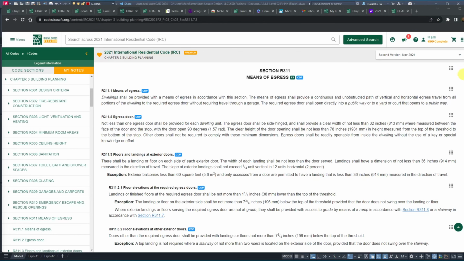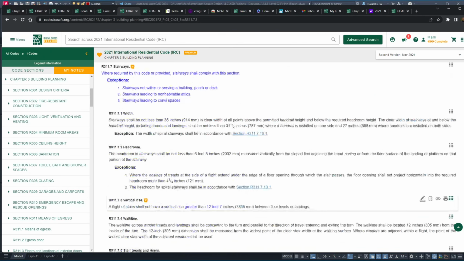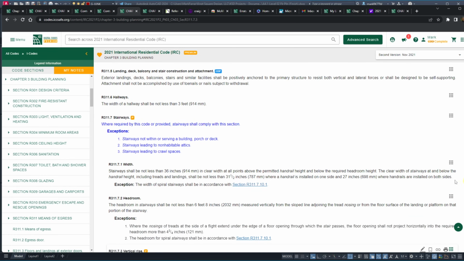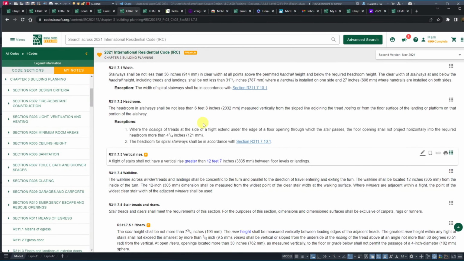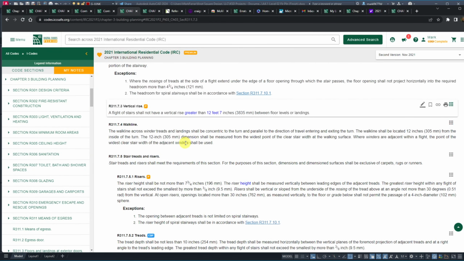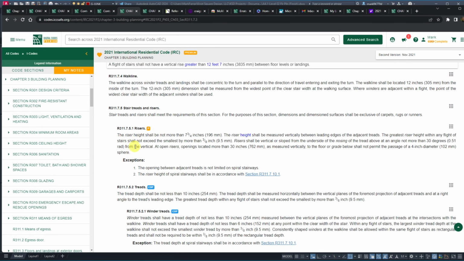I'm just going to scroll through this real quick so that you can reference lesson 4 and be able to stop, pause, and see these for the means of egress that has to do with stairways, with the minimum width of 36, headroom 6'8". I went through a lot more description, then we've got the risers 7 3/4.